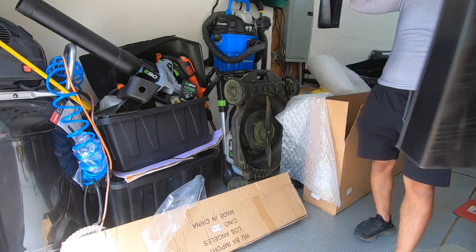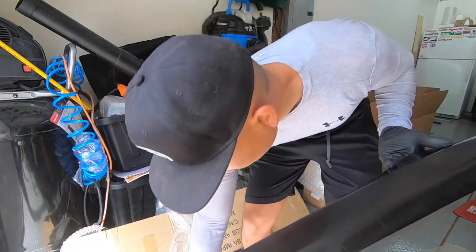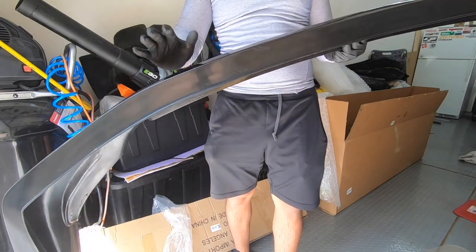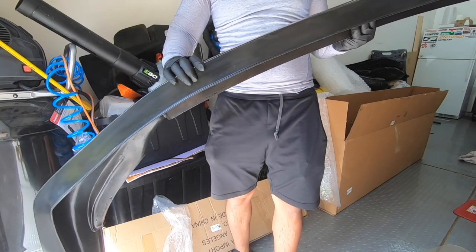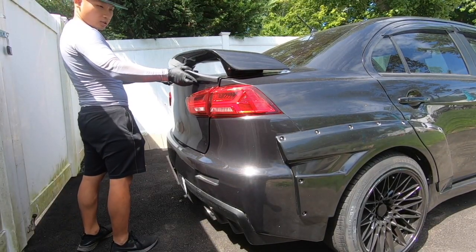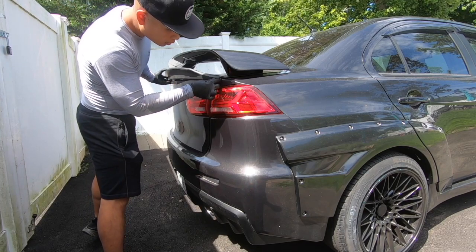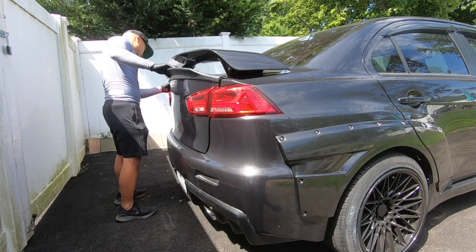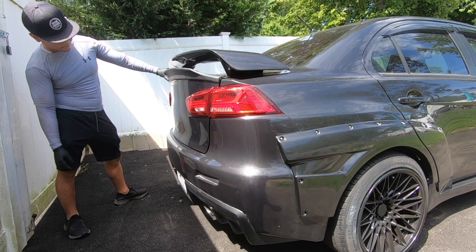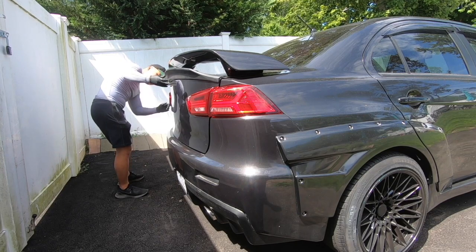Now this is from eBay. I'm gonna test fit these pieces, show you what they look like on the car. This one has actually gotten pretty decent reviews. The fitment should be pretty decent. We're gonna go out there, mount these real quickly and show you guys what it looks like. I think that looks pretty good. Yeah, I think that's gonna look pretty sick.